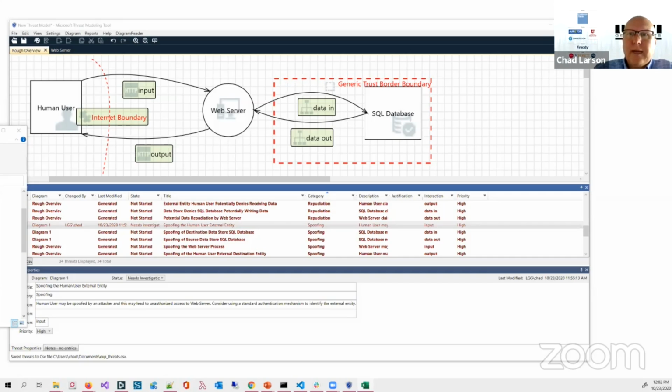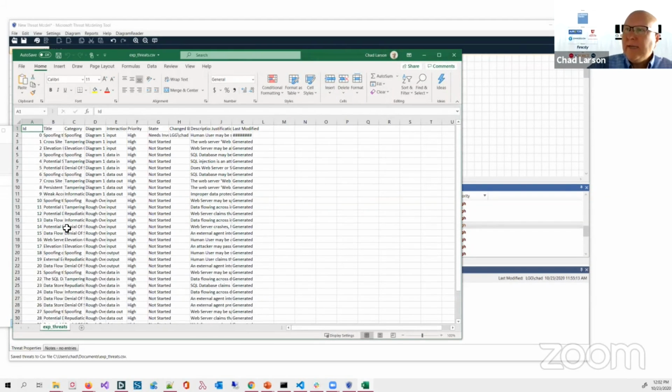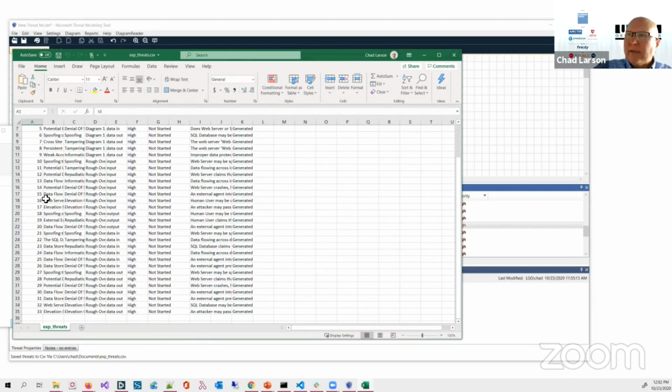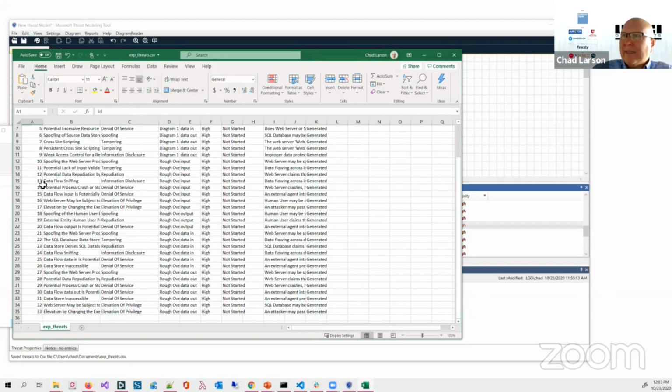Let me open this. Here's what we got out of that. So there's no pictures with it, but at least you have a list, and maybe you want to take this and work on it, make some tickets in your Jira or your TFS or whatever you're using for a ticketing system to address these things.